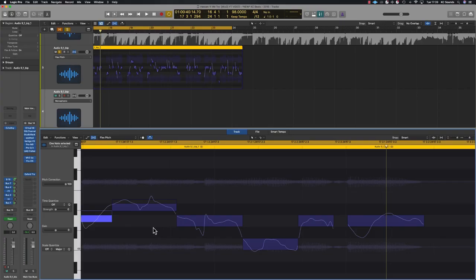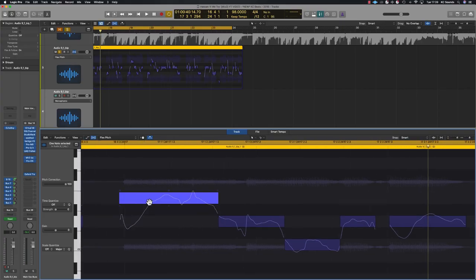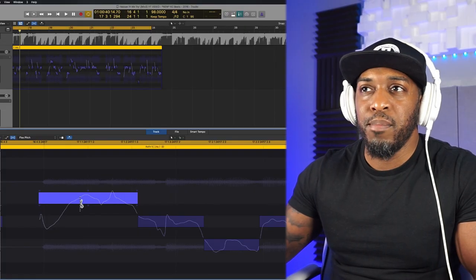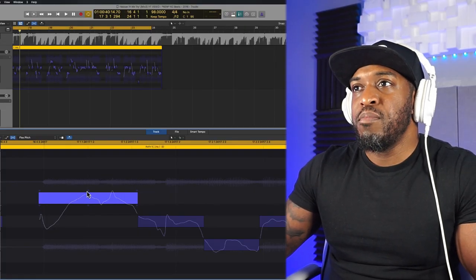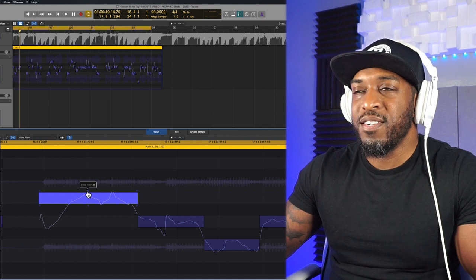Okay, so that's another option for you to do. If you're not really happy with how that vocal sounds and the pitch drift is not doing much for you, just by using that, you can cut the notes if it's two notes in one note sort of thing, one bar. So moving on to the middle node.